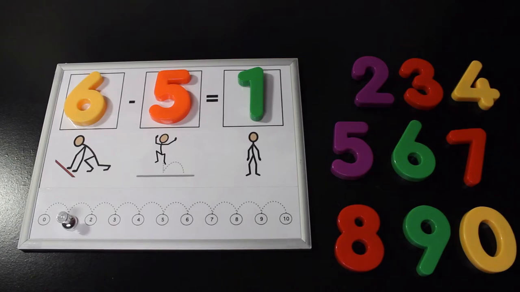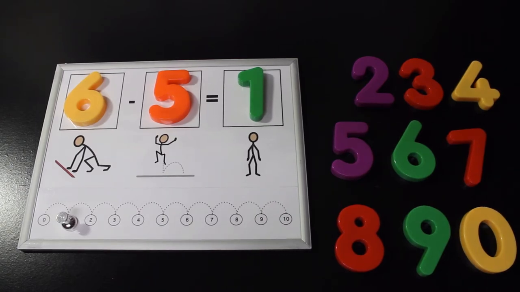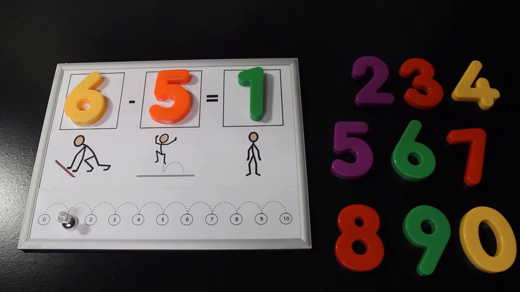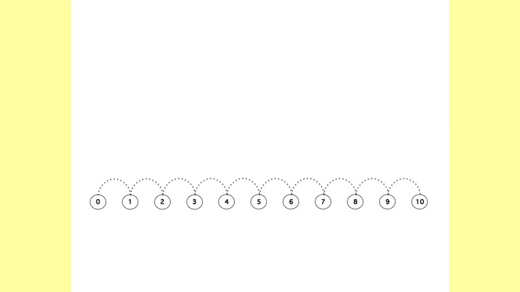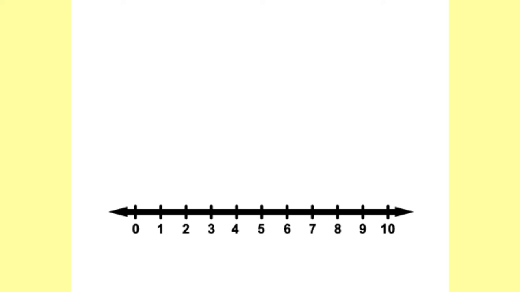The materials not included in the download are the magnet that looks like a game piece, the magnetic dry erase board, and the magnetic numbers. The items that are included in the download are a subtracting template, a number line with circles, and the number line used in the video.